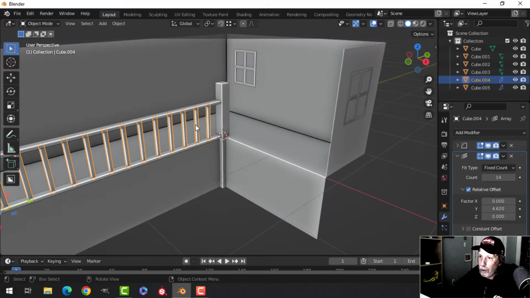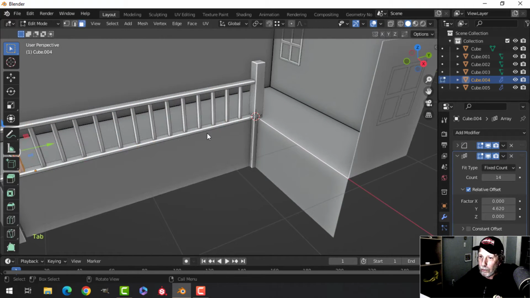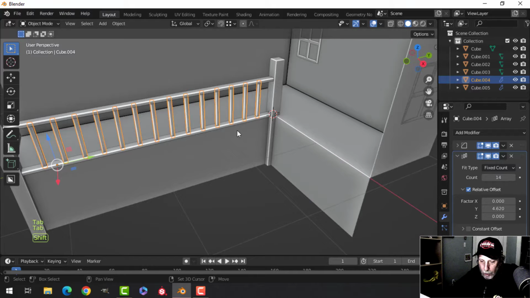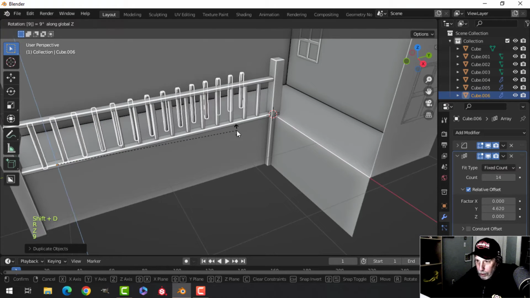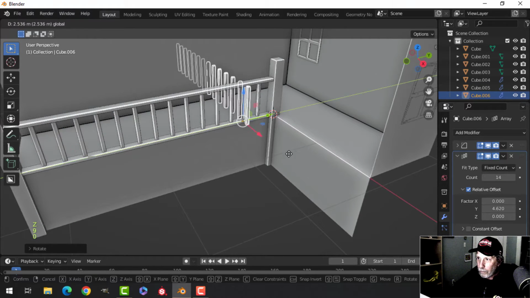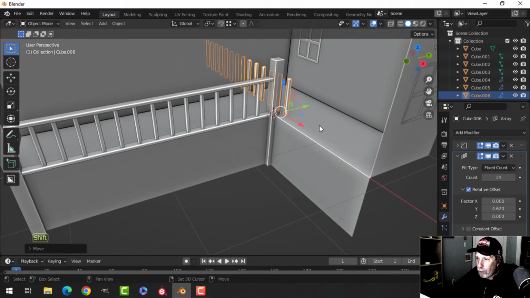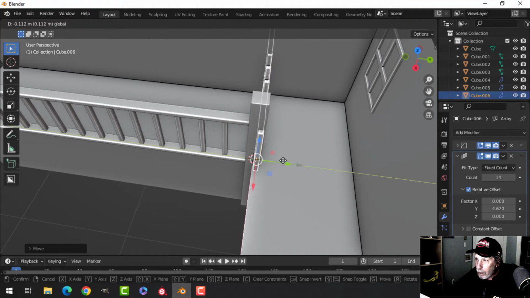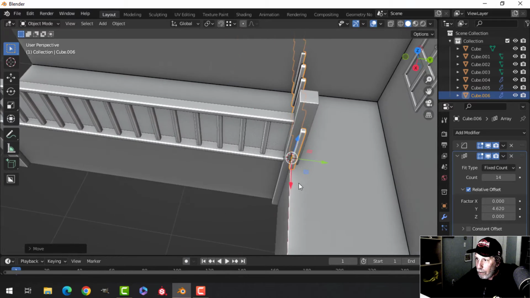Okay, and then let's take these guys here. Shift D, rotate Z 90. Put it over on this side here as well, pretty much in the middle.